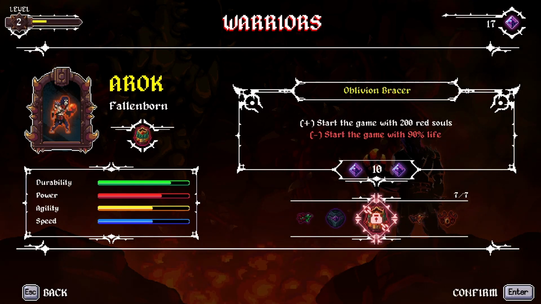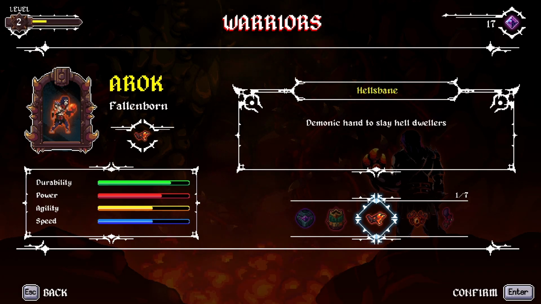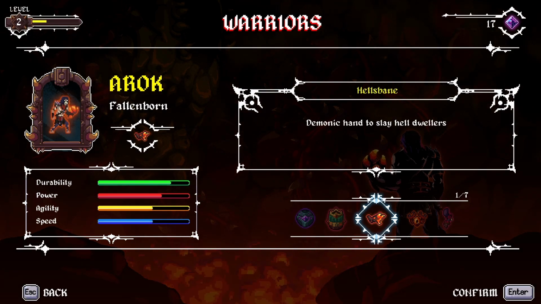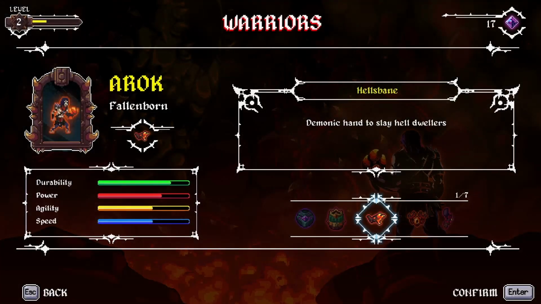Okay. Yeah, you know, I think we're just going to stick with a 90% life, but we're starting with 200 red souls. I mean, that's not bad. Demonic hand. Okay. We're going to go with the normal.